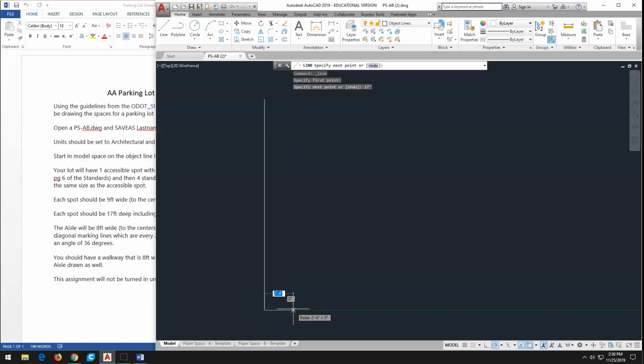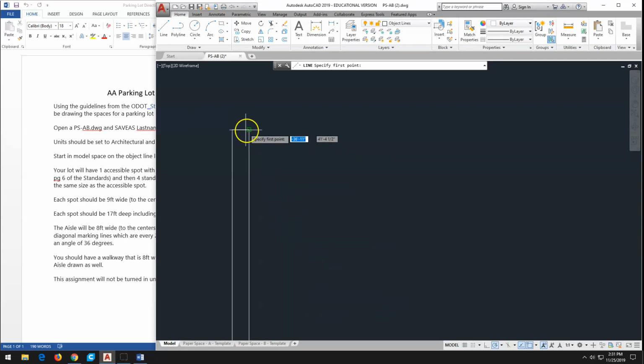Then I'm going to draw my 4 inches over, so I don't have to put the symbol. And then back up to where the 17 feet was. And I can go ahead and either close that now or draw one continuous closure line. I'm actually going to go ahead and draw it now because I want the endpoints, or the midpoints of each of the little sections to be available later. So now I'm going to go ahead and along the top edge there, I'm going to draw the distance over that I need to be.